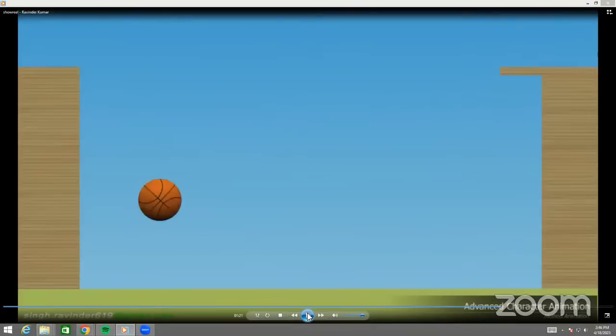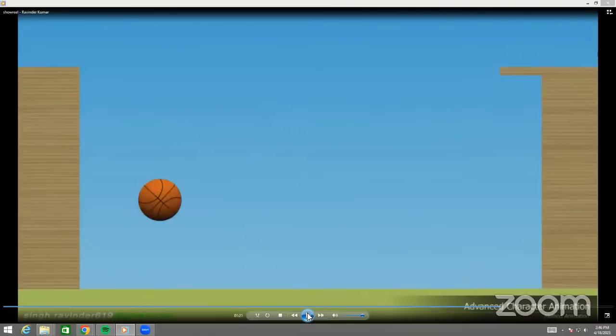If we keep the fishes far from the positions, each position is far from the earlier position, the fish will look like it's going very fast. So this is what timing and spacing is. If you space the drawings or the object far from each other, it'll be fast. The timing will be fast. If it's closely spaced, it'll be slow.